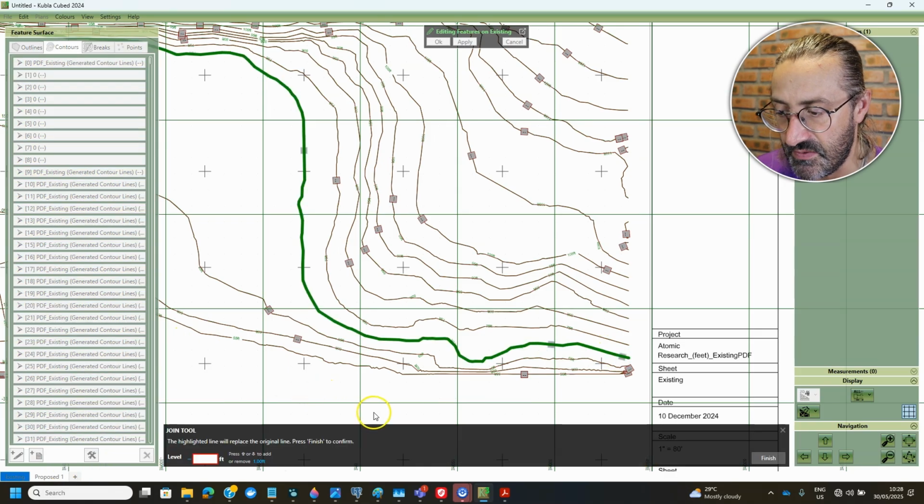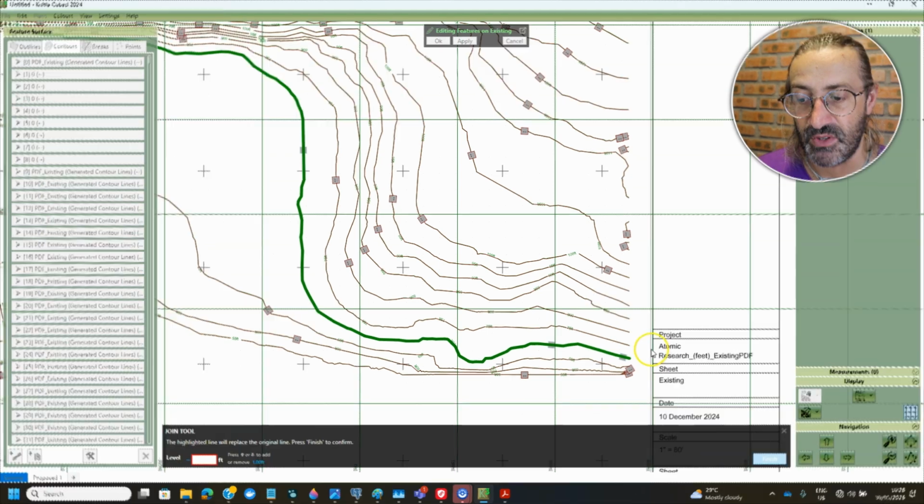Now the reason it's very important to join is because when using SME, the set multiple elevations tool that we were looking at earlier, it's not going to work so well if there's loads of little bits, because it works on intersections of lines. If it's intersecting just a small segment, it will set that elevation but not the rest. So having a continuous joined contour set is very important.